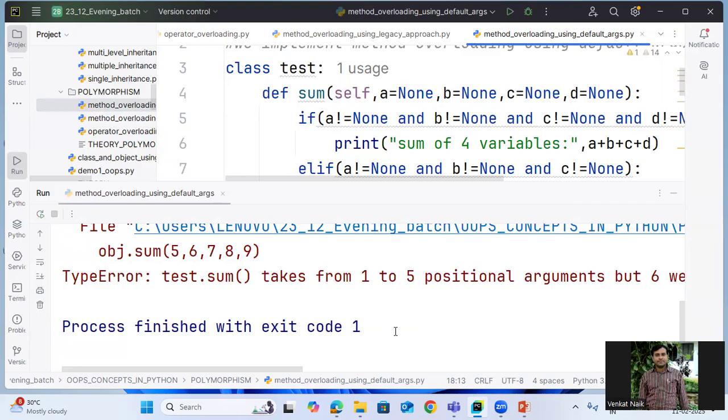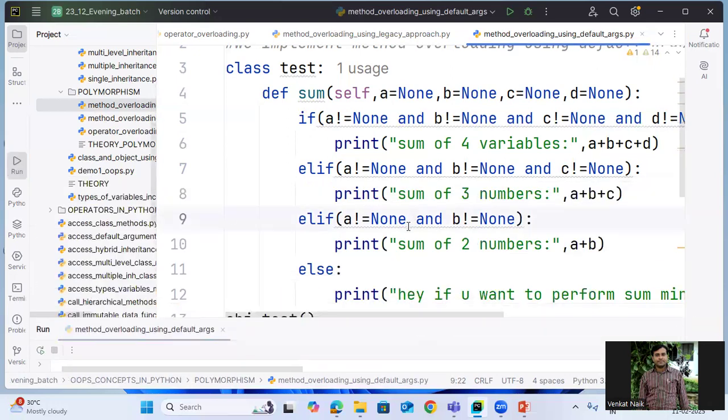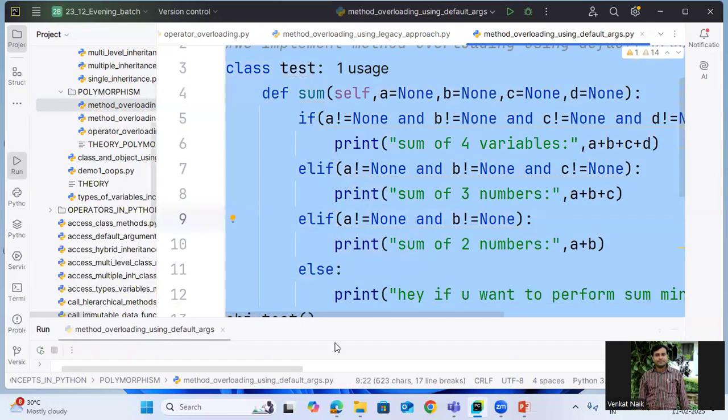Now 5 can come, 6, 7, 10, 20, 30, any number of inputs can come. Still your method has to take the input. It should not stop the end user from giving sufficient values. To overcome this problem, we go to variable length arguments. Very clear? Can you execute quickly? Copy.